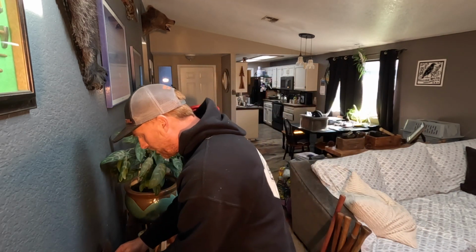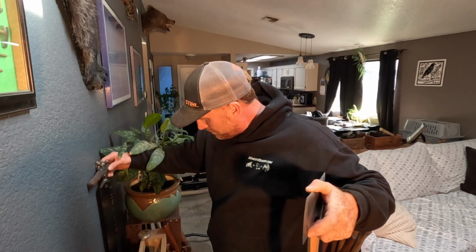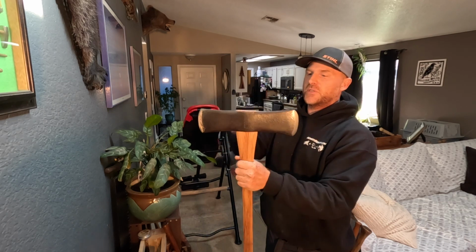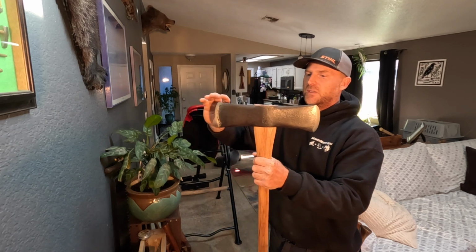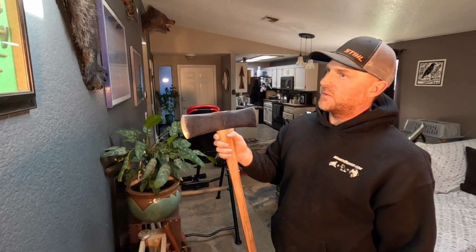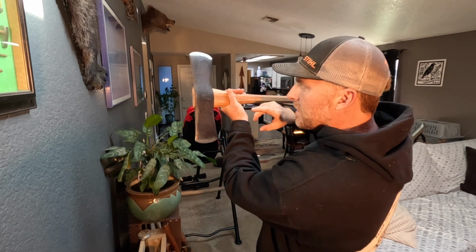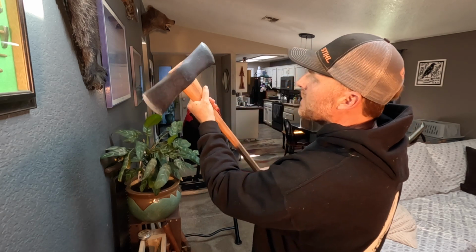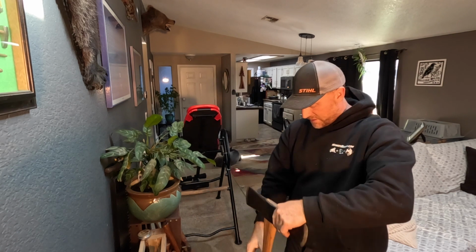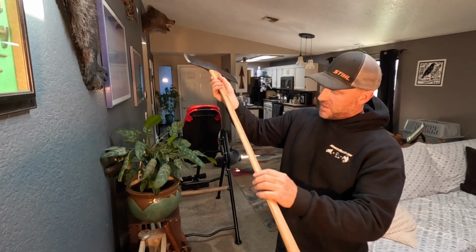Alright, I gotta show this one because it's falling over. Here's a Puget Sound. This one's over 13 inches. So if you get any Puget Sounds that are 13 and longer, they get pretty spendy, and a lot of the Puget collectors want them 13 or longer. And this is a 2-liner, true temper flint edge on an octagonal handle. I would say it's probably a 40-inch handle.